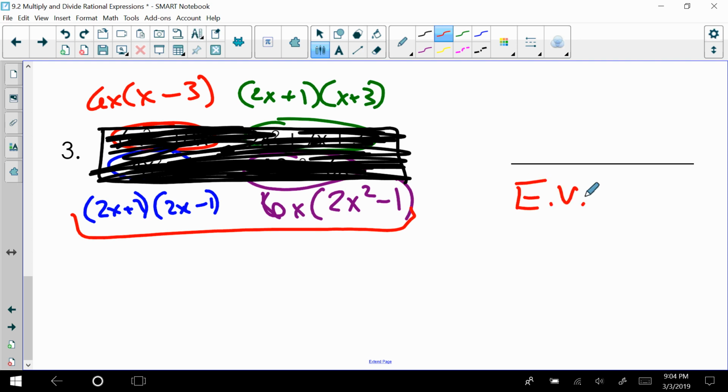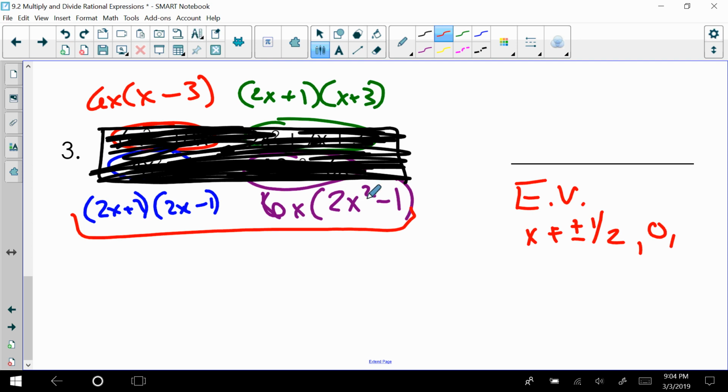So the excluded values, this is a plus 1. I know it looks a little weird. So when I were to solve that, x cannot be, well, I'd move the 1, that'd be negative 1, and then I'd have to divide by 2, so it'd be negative 1 half. Well, it's the opposite over here. This is where you'll get used to this, so you just do plus or minus, okay? You can work through that math though. That's not terrible. X here, 6x. Oh, x can't be 0 then for that one.